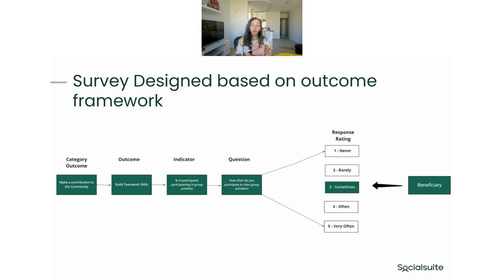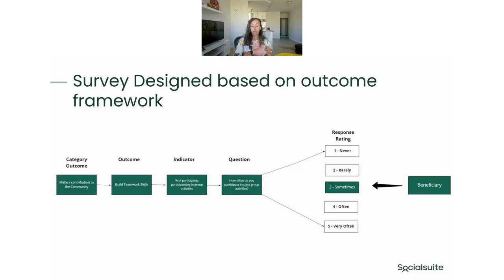And then if I ask the same question during the program and then after the program, and I see that during the program it has increased to often, and after the program it has increased to very often, then I know that my intervention, this specific program, has really helped.